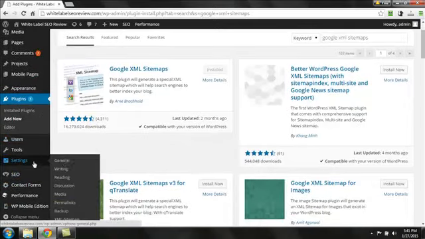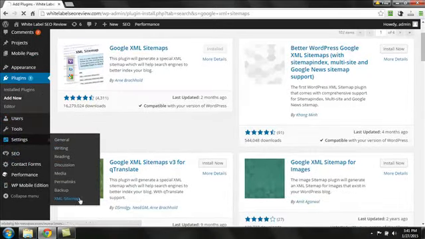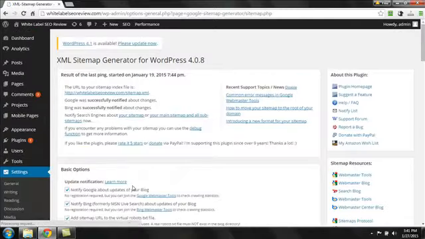From here, you'll go to settings, then down to XML sitemap. Now, while this is loading, let me just tell you that we like this plugin much better than the one included in Yoast because it allows us control over the frequencies of how our pages are being spidered, or how we're asking Google to spider those pages, rather. And we've done a lot of testing. We figured out how to best configure this thing, and for sure, this is the best XML sitemap plugin to use with WordPress.